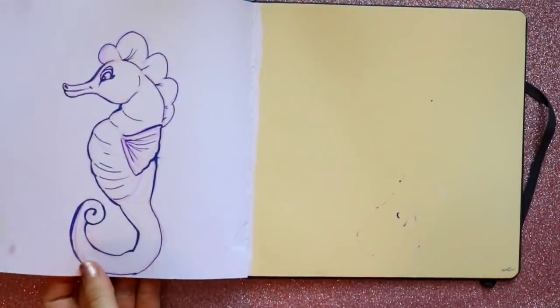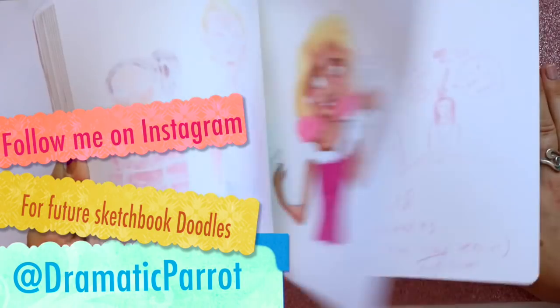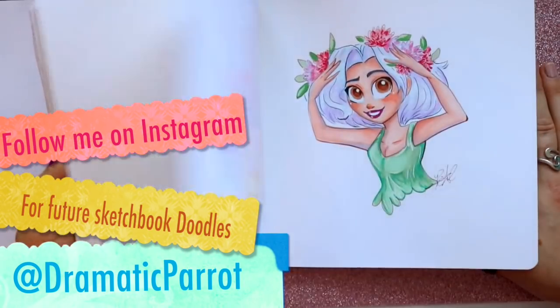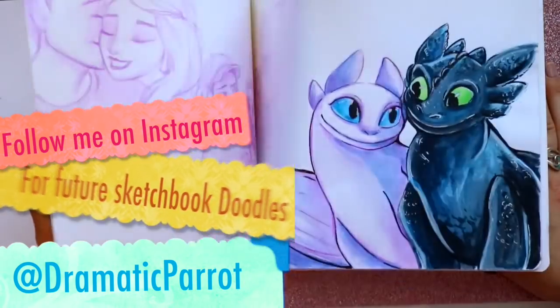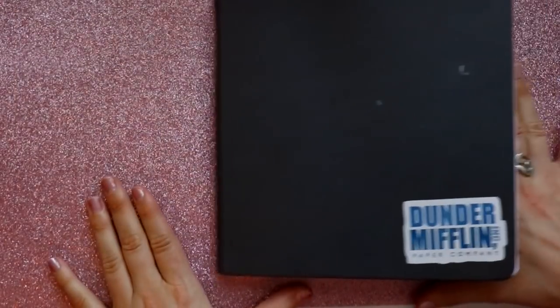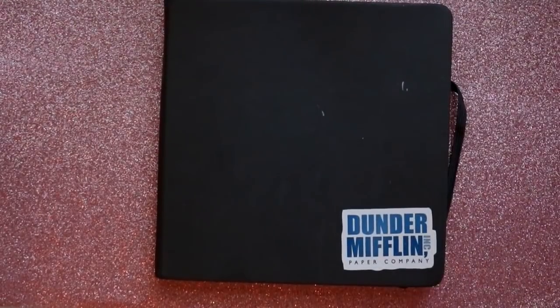I've got one page left. And a seahorse. It's shiny. Yeah. A whole sketchbook. This is my summer sketchbook because summer is slowly coming to an end. So, yep, that's the whole summer sketchbook. In conclusion. Finish your sketches. That's the one thing I've learned from Dramatic Parrot more than anything else.